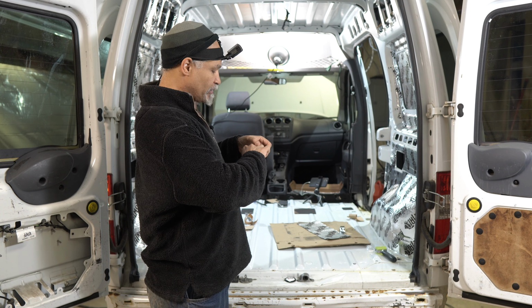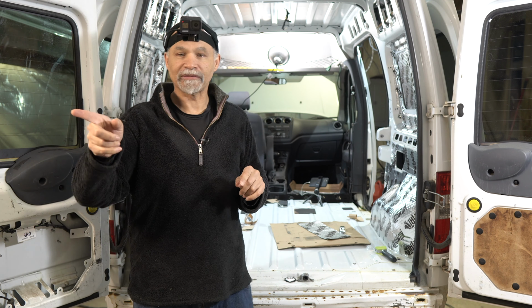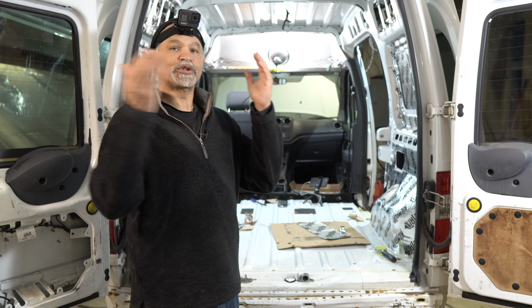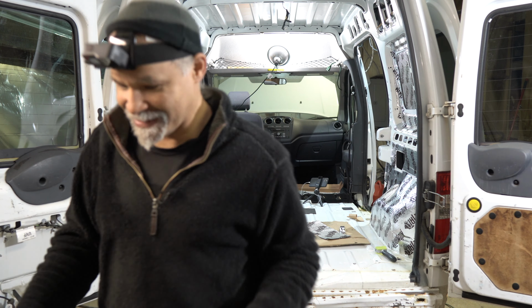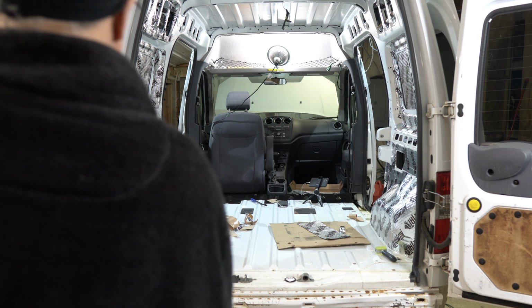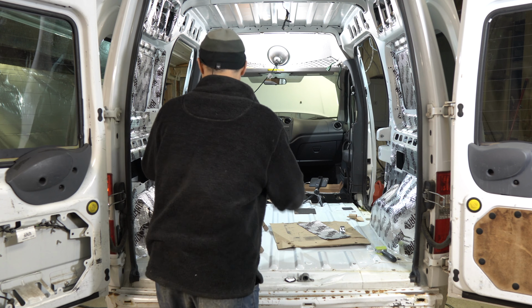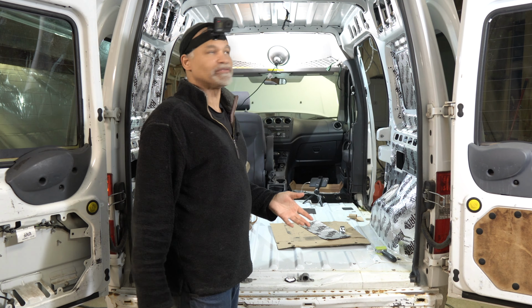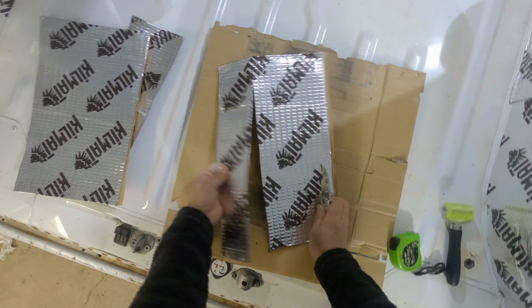I have an idea. I'm going to start on the ceiling, and I'm going to do it in a unique way. I have a chair here. My back is killing me and my knees are killing me. I need knee pads, and I should have thought of that before I did this. So I'm going to put a chair in here. Much simpler. Okay then, let's get that right there. And I think the chair would be just fine for doing what I need to do here. All right, let me cut up some stuff here.